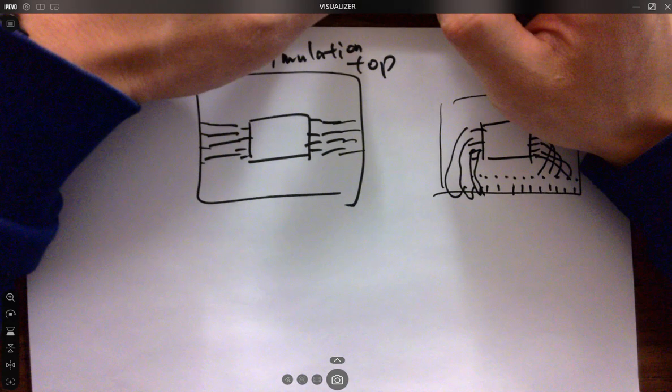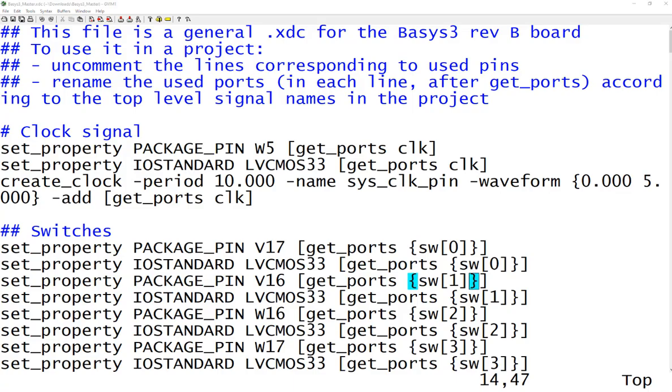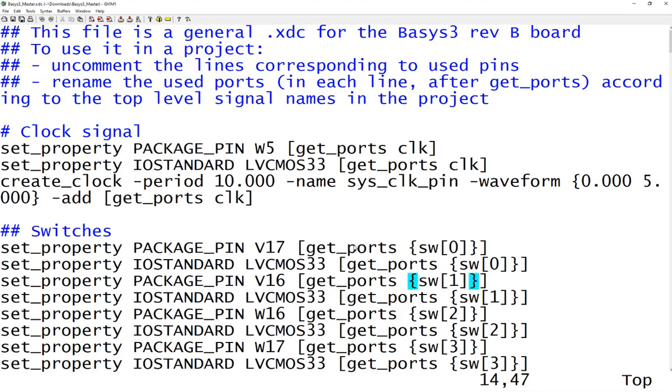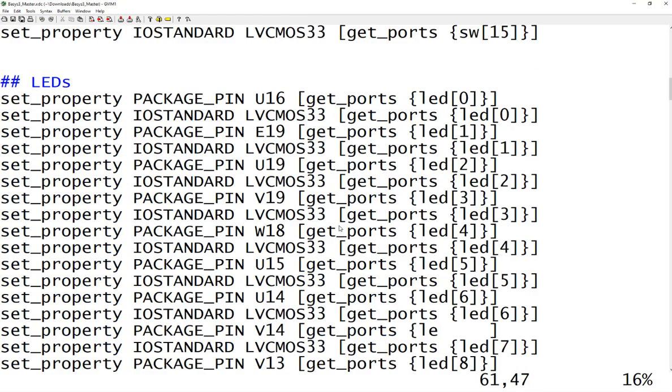Now we come back to the code, and you can see SW, lowercase. It's case sensitive. Keep in mind, every single year I teach this class, I have issues with that. Students get stuck with the errors, because sometimes I use uppercase LEDs, sometimes lowercase LEDs, depending on your constraint file. This is the one I downloaded from this website. So let me know if it's lowercase or uppercase for the LEDs.